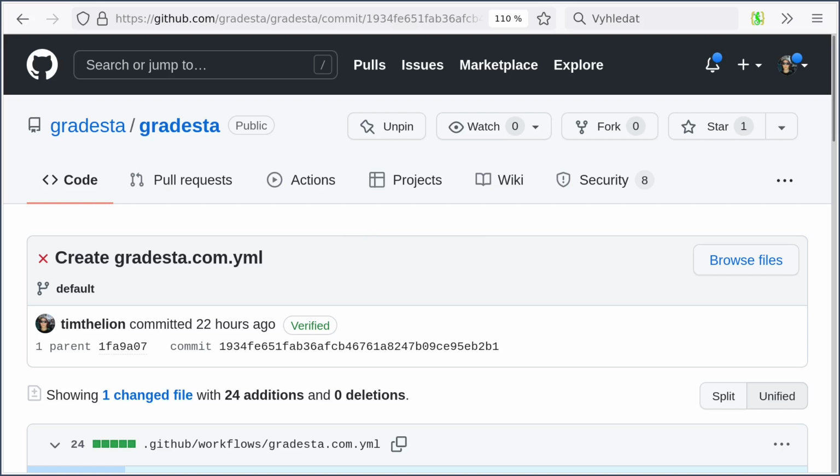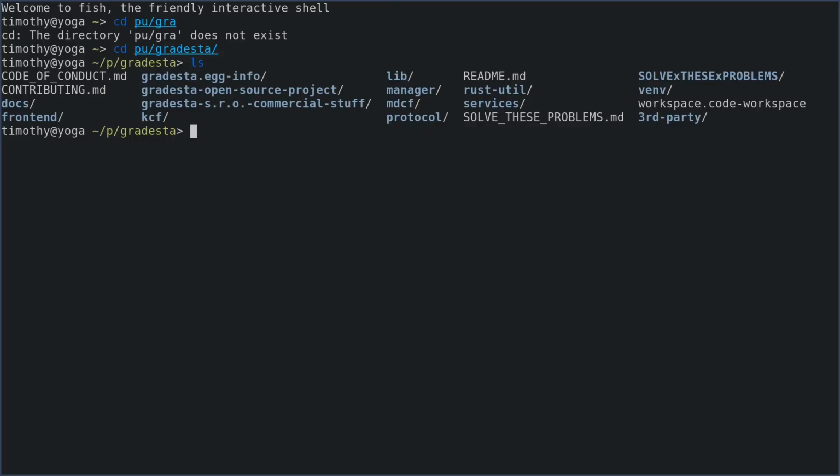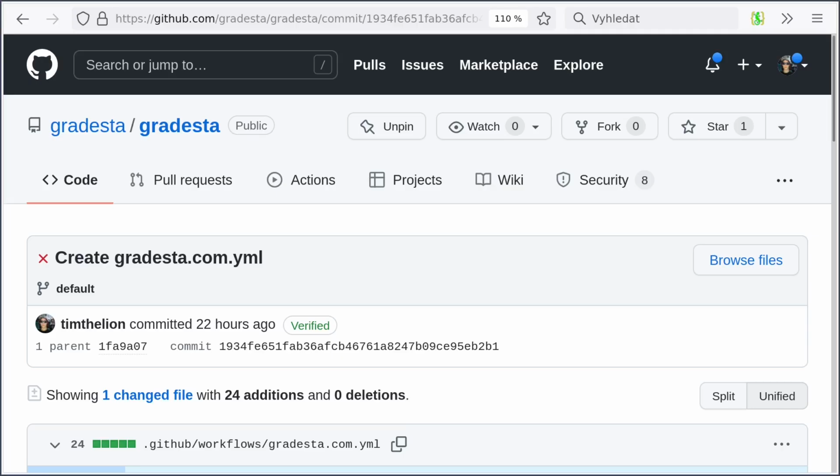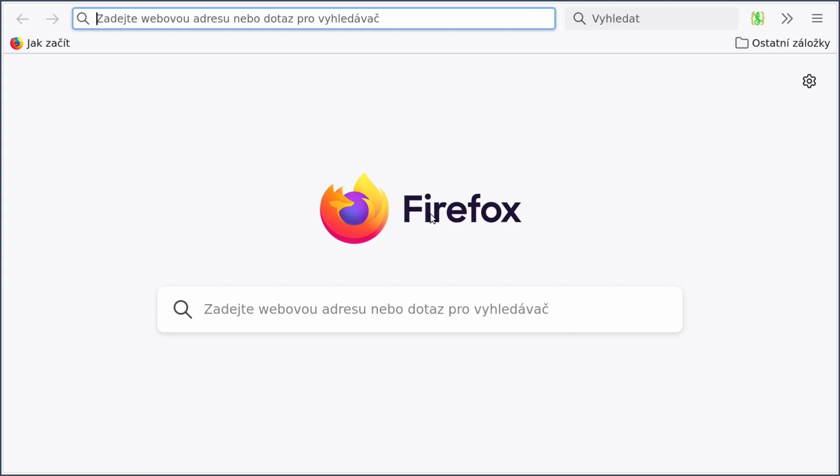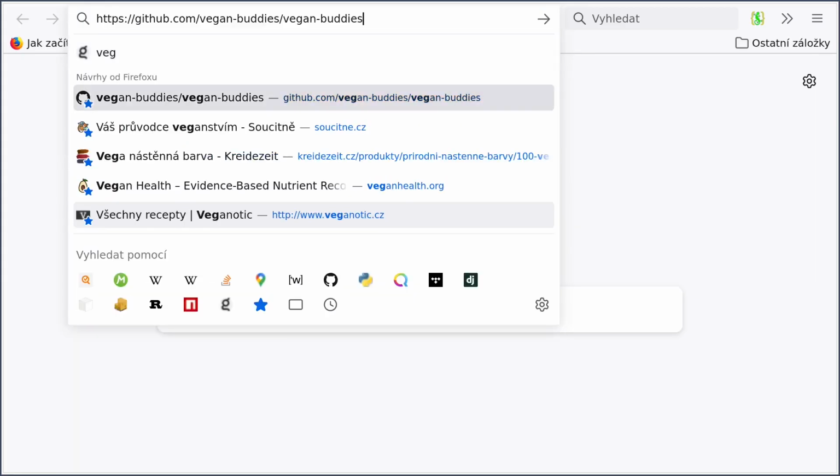Okay, so I just recently set up, and I want the static website to deploy every time I push to the default branch on Git. I just set that up for another project I'm working on, Vegan Buddies.